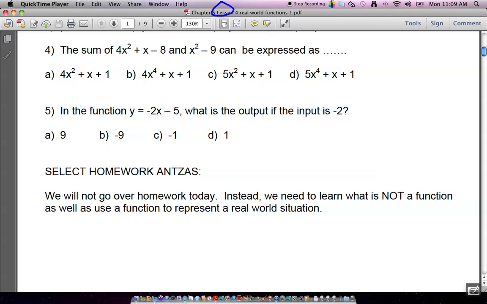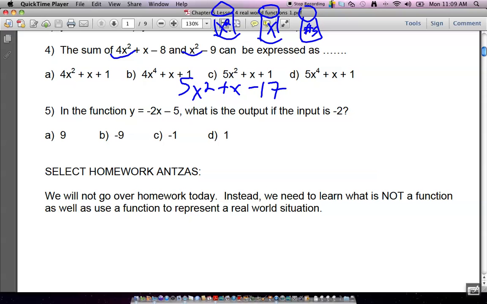This is a Papa's Bucket principle question. In one bucket should go your x squareds, in another bucket should go your x's, and in the last bucket should go your numbers. Now, what is 4x squared plus another x squared? Everybody? 5x squared. Okay, now, that's this bucket. Another term for this is combining like terms. You want to combine them and get the things that are alike together. What's a positive x? There's nothing to go with that, so it's just positive x. And -8 and -9 is -17.